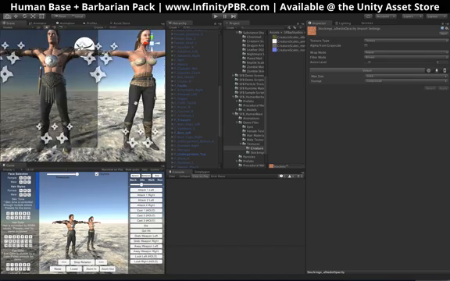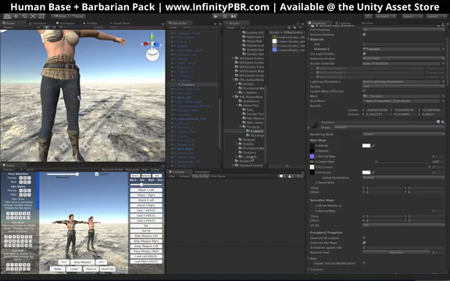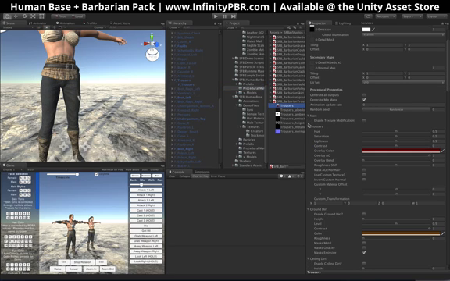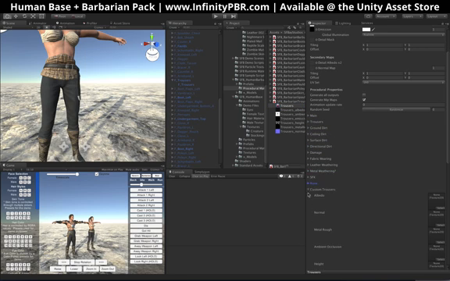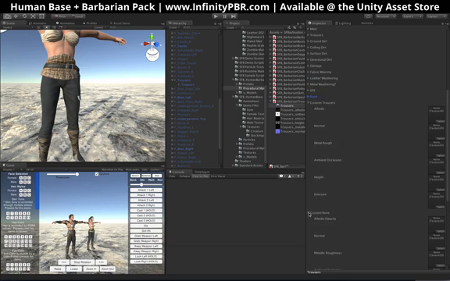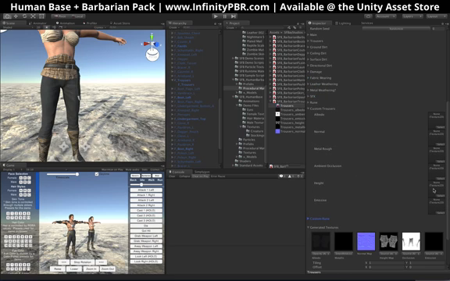She's got these trousers on. This will work for the male, of course, as well. You can go into the procedural materials for the Barbarian up here, and find the trousers. Select that. Now, we have all these options here. There we go. We're going to go down to these custom trousers, right here, and this is where we're going to put our input nodes.